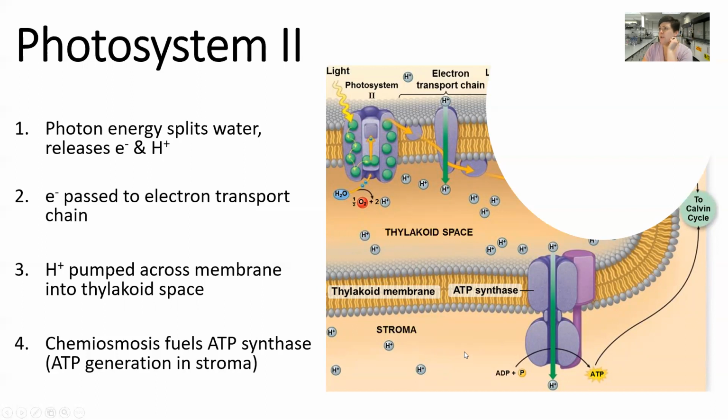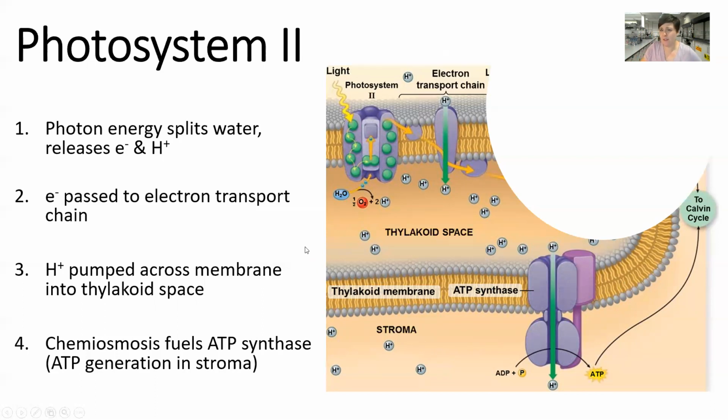So again, just like in the electron transport chain of cellular respiration, across the thylakoid membrane, you have a proton motive force. So again, that's like the Hoover Dam. You can think about all the water being stored in the thylakoid space, and that fuels ATP synthase, which is basically like opening the dam doors. So you can see hydrogen shooting through. Every 1 hydrogen leads to 1 ATP.